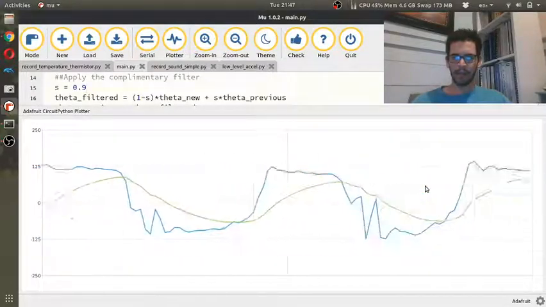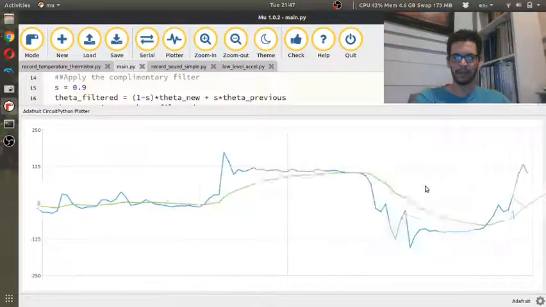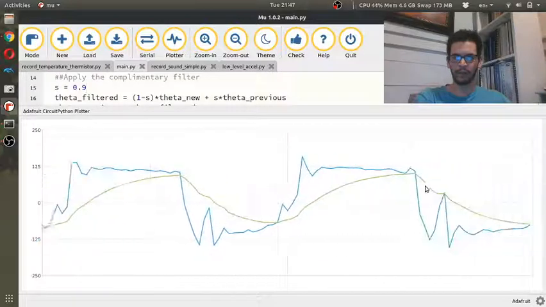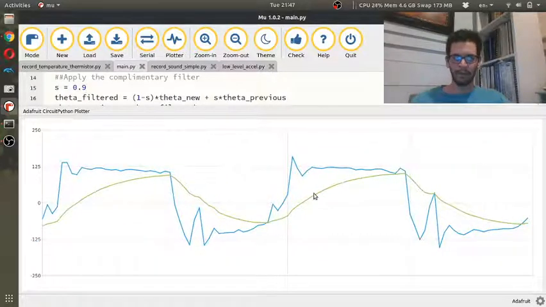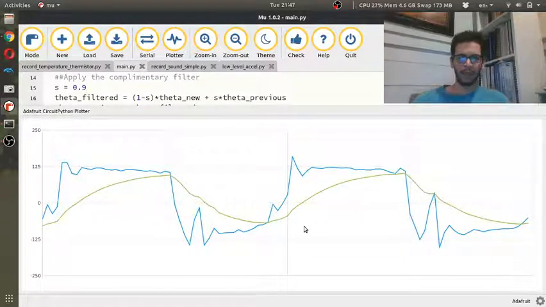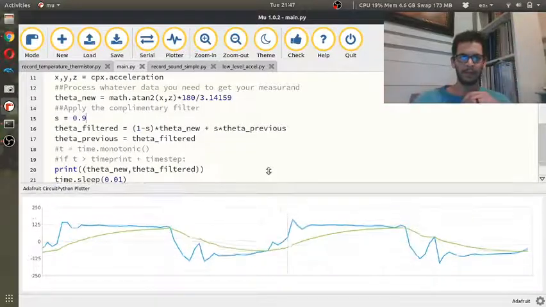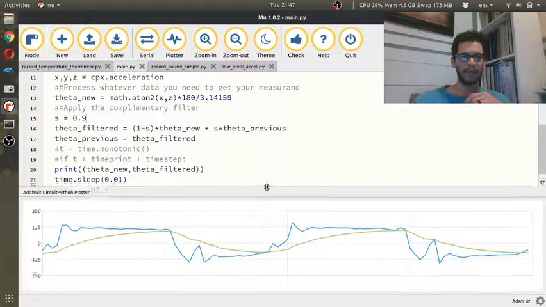That kind of reminds me of a square wave, like a square wave duty cycle. If you look at what an RC filter looks like, you have this slow rise and this slow decay. And again, you see this high frequency spike is completely filtered out. The reason the data stream stopped is because I unplugged the USB port. I know you're not supposed to do that, but it's the easiest way I find to stop the data stream.